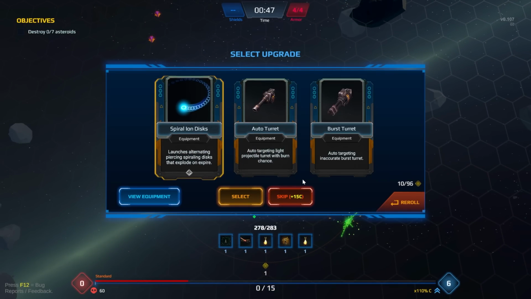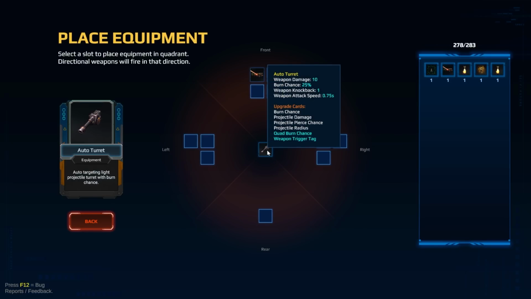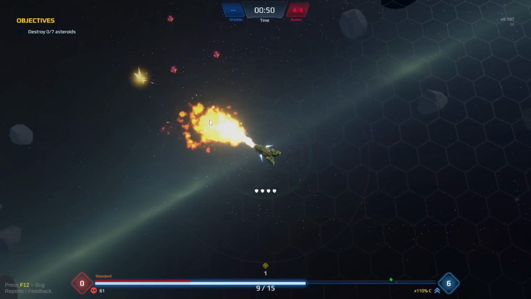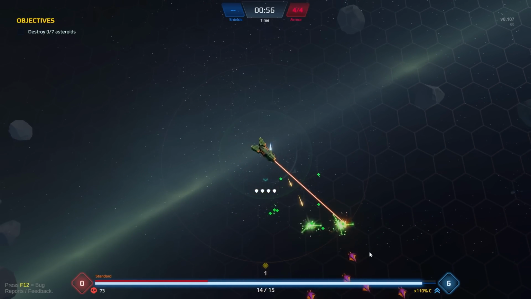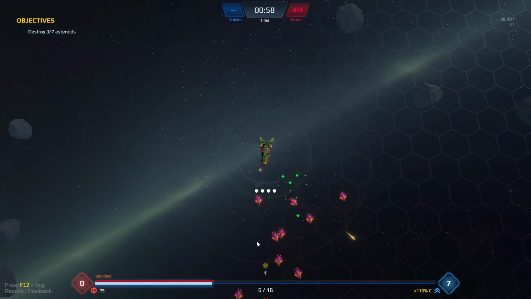Auto turret, spiral discs, burst turret. Let's go for the auto turret. We already have one, yeah? Okay. So I'll put a little bit more. Ideally, I'd like to pick nothing but things that synergize well together, but I'm still kind of limited in what I can pick. Let's see, fighter squadron, auto turret damage, chance to burn on hit to all quadrant equipment. Yes.